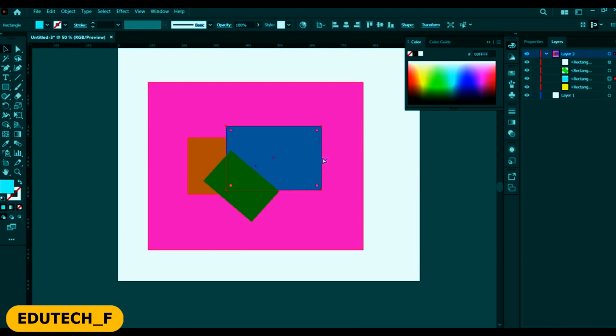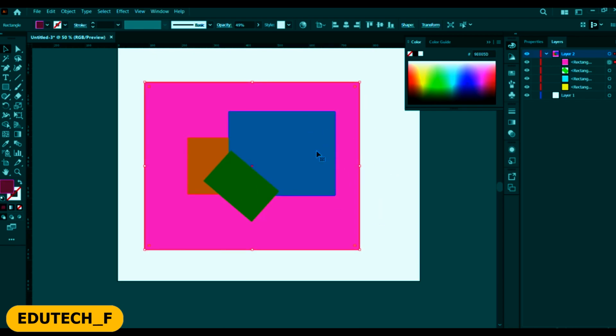Now you can see that we are able to select the object beneath this layer, and from there on we can increase the size, rotate it. If we select this guy again, all we need to do is come here and double click, and we now have the guy. We can even move the shape by coming to the edge here and dragging it. If you try to move it from the middle here, you are going to select the shape in front. So just hold down Control and double click.